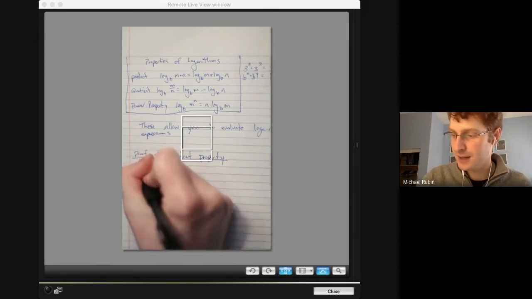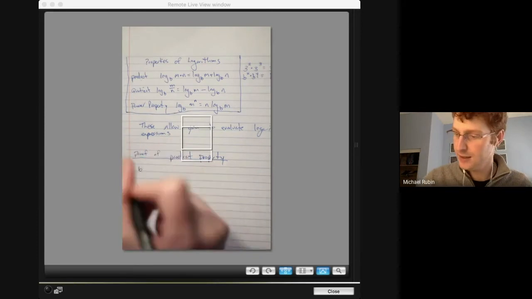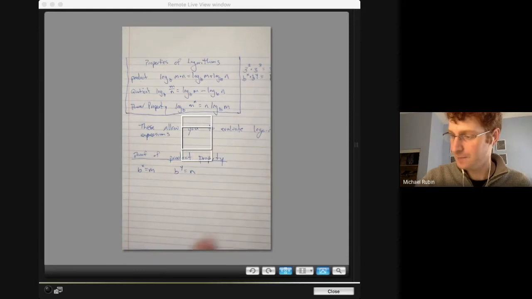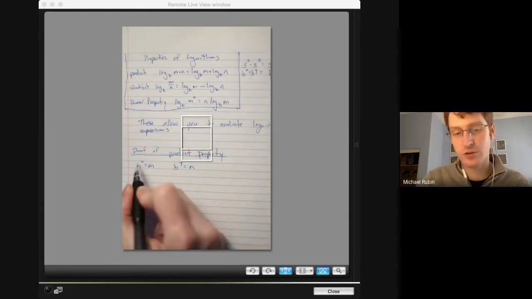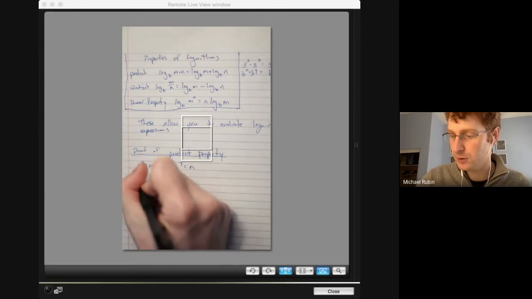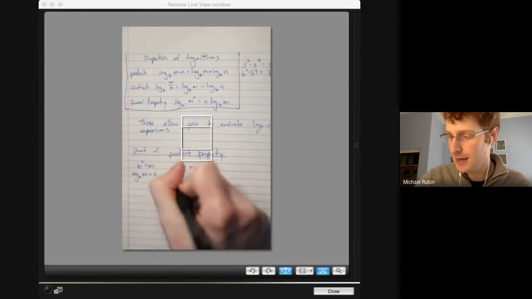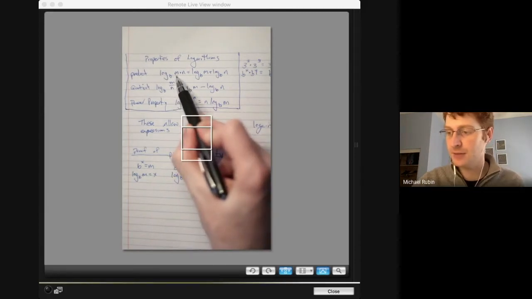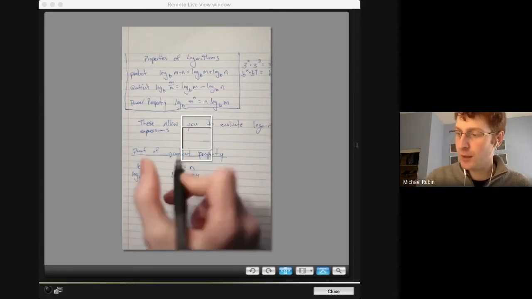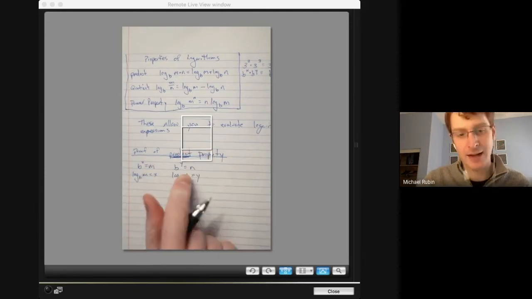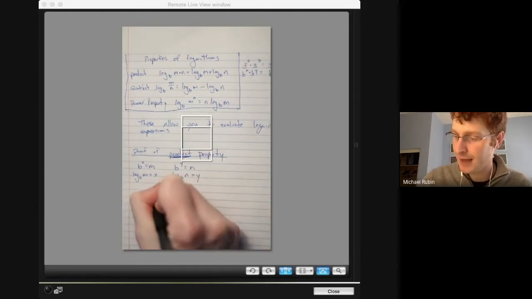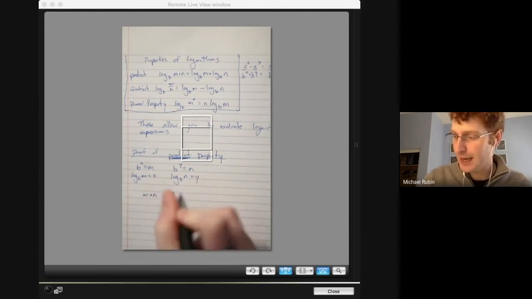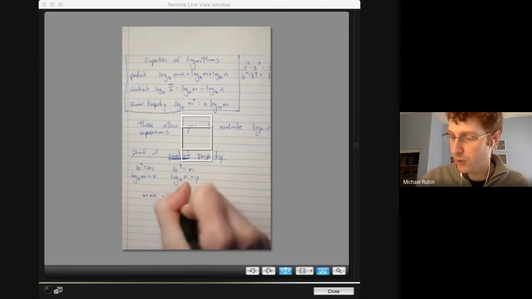I'm going to define just a general base b to x as m, and b to the y as n. Keeping in mind that if I were to rewrite this as a logarithm, that would just be log base b of m as x and log base b of n as y. Notice I'm using a base of b, I'm using m, and I'm using n. And so what I'm going to do is take a product of m and n. I'm just going to multiply m by n, but I know that m is equal to b to the x power, and I know that n is equal to b to the y power.